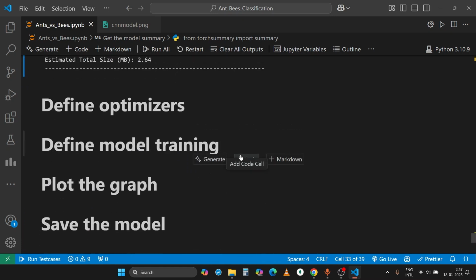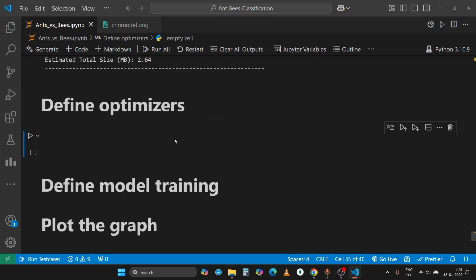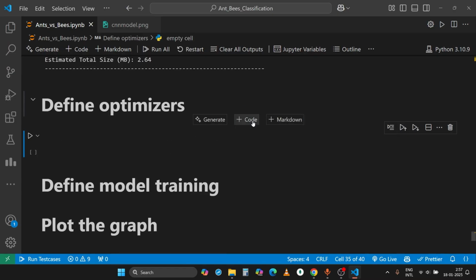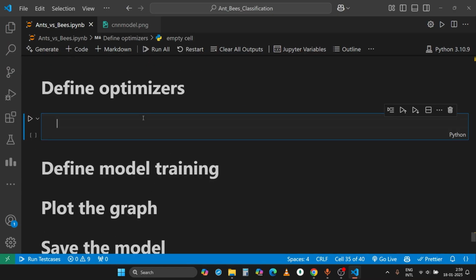Now we have to define the optimizers. First we will define the loss, and we use cross entropy loss.